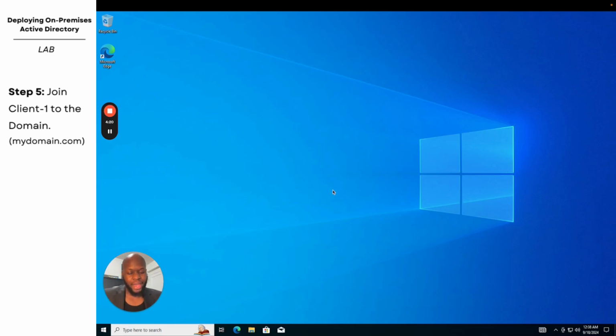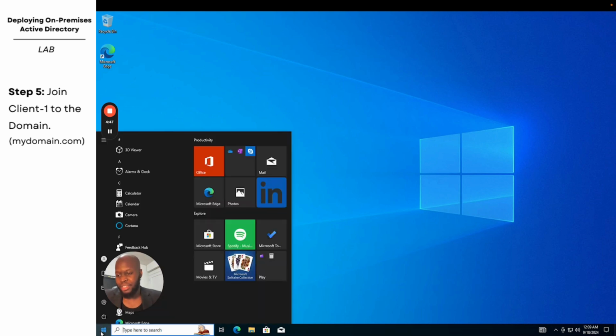Okay, now we're back and we've just completely restarted this client 1 virtual machine. We just updated the settings of the machine so that the DNS server points to our domain controller. Our domain controller is now the DNS server. Okay, if you're not technical, I don't know how you're following along. Okay, so we need to add this to the domain, and that's pretty simple.